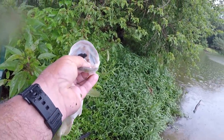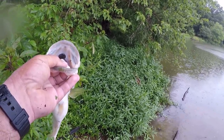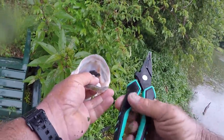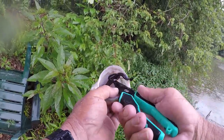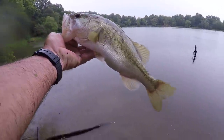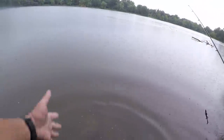Let's get her pliers out. Them EWG hooks or something else, Owners or Gamakatsu. Let's get him off right there. There he is. Not no giant, but a pretty good fish. Let's let him go in there. Okay. Woo.